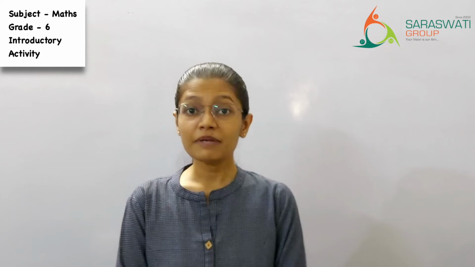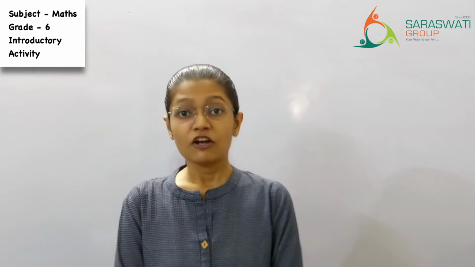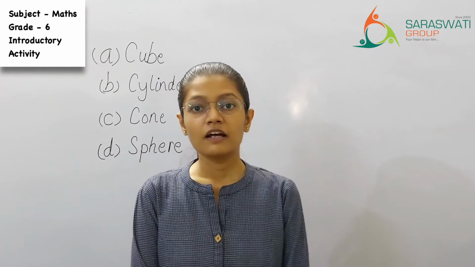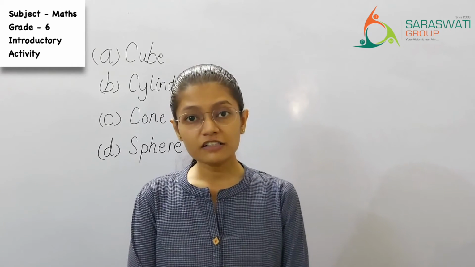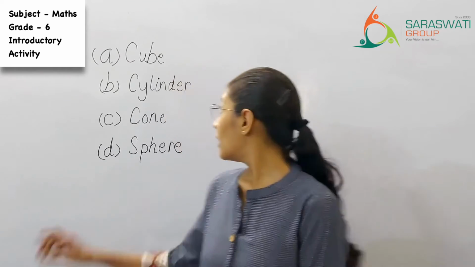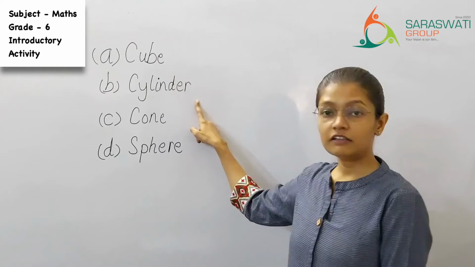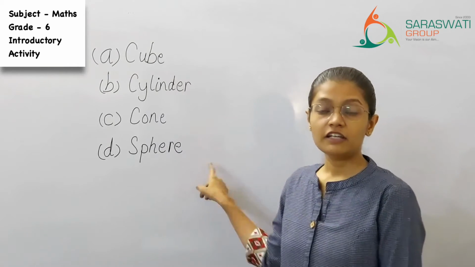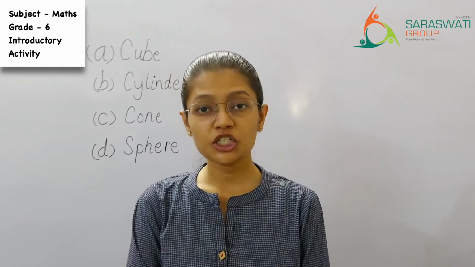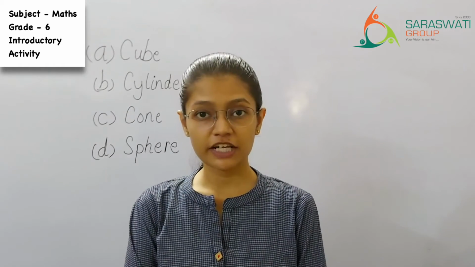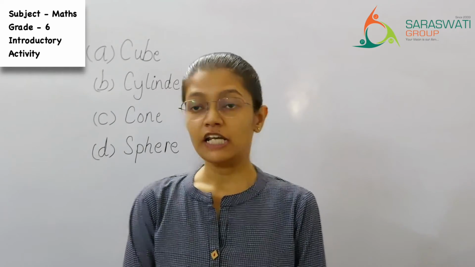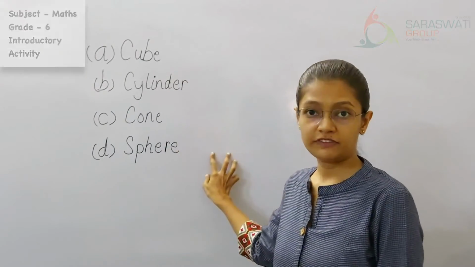Now, before we begin with our first chapter, we are going to perform some fun math activities. You have already learned about solid shapes, that is 3D shapes, cube, cylinder, cone and sphere in your previous grade. So, you have to take a sheet of paper and illustrate one object that you come across in daily life for each of the following shapes.